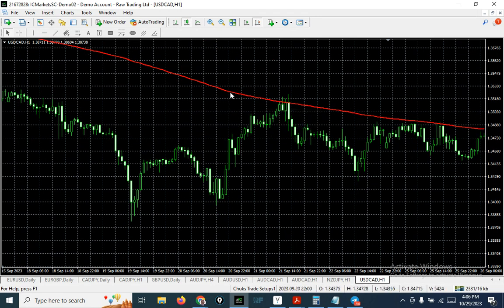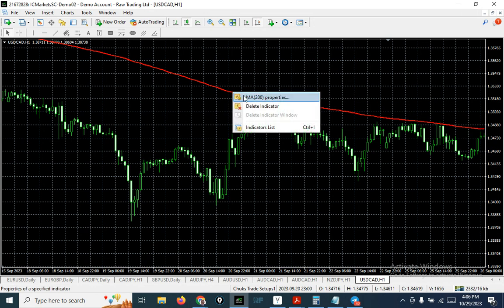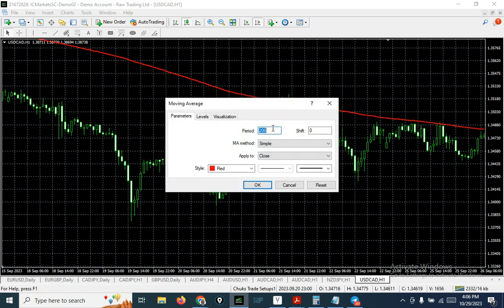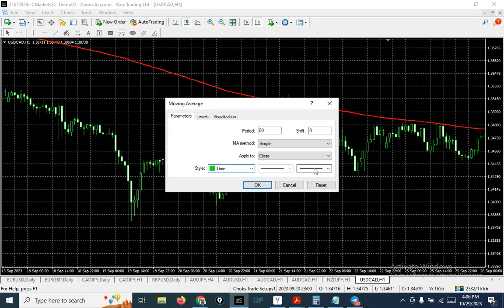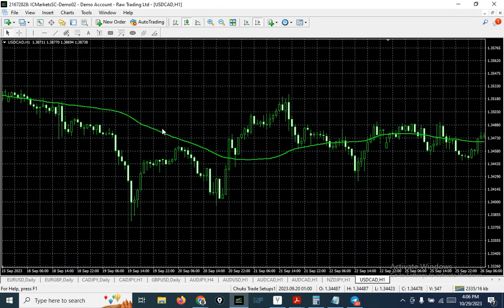If I want to change it, I come here and point at the moving average. It will show this window. I right click and select the properties again. I can change it to a 50 period moving average, 50 period for instance. I can change the color, from that color to this color this time around. I want it to be thick. I say okay. It will plot the moving average. So this is how to use that particular feature.